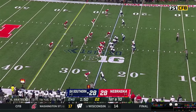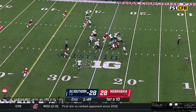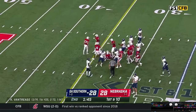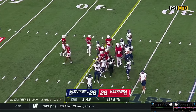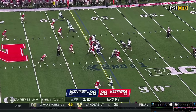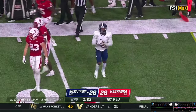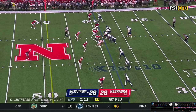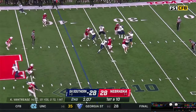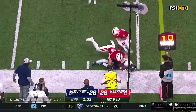Two wide outs right, one on the near side. Garrett Nelson standing up on the near side. Snap back — Van Trees hands it off to White, picks his way. Marquise Buford grabs him, but he gets about nine on first down to the 34-yard line. Van Trees with trips to the right, gets the snap, looks right, throws right — pass caught for a first down by Burgess at the 39-yard line. Gets the snap, holds it, holds it, steps, throws — pass caught near boundary. First down at the 50-yard line.